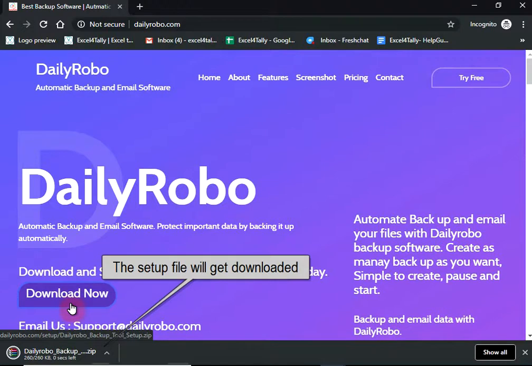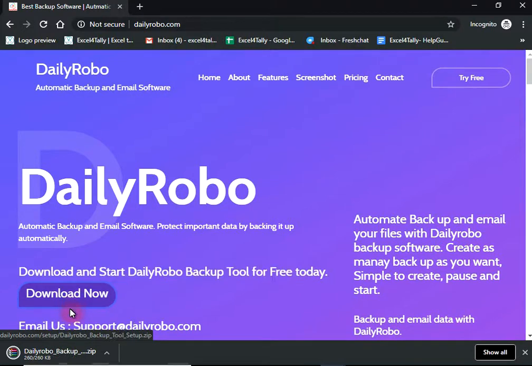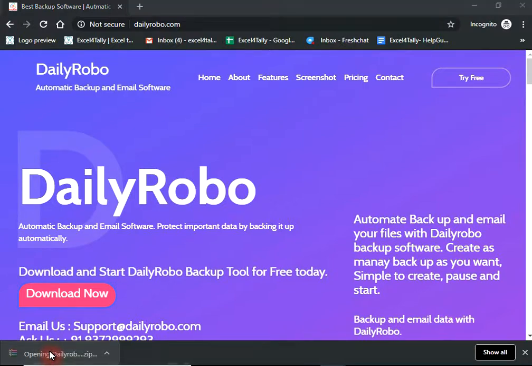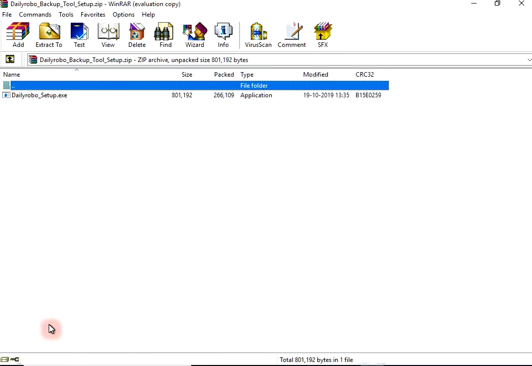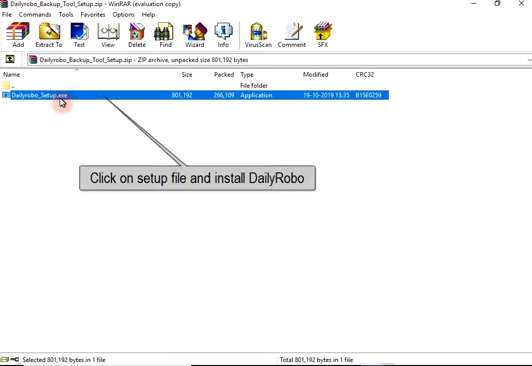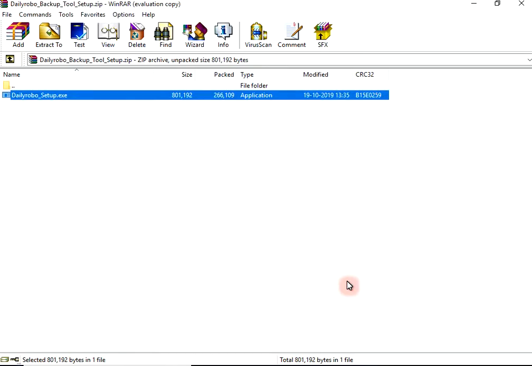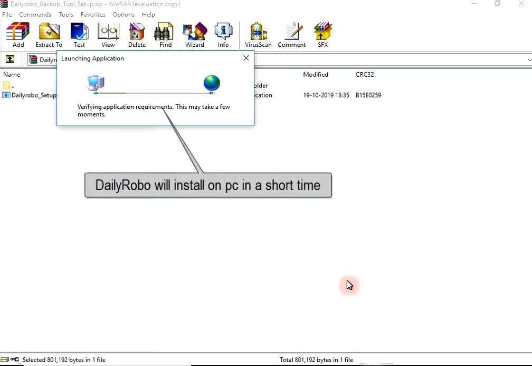The setup file will get downloaded. Click on the setup file and install DailyRobo. DailyRobo will install on the PC in a short time.